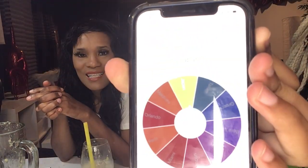And where will we go next? Japan. Really? So that's how it works, guys. So starting next month, we are going to be spinning that wheel and see where we go.